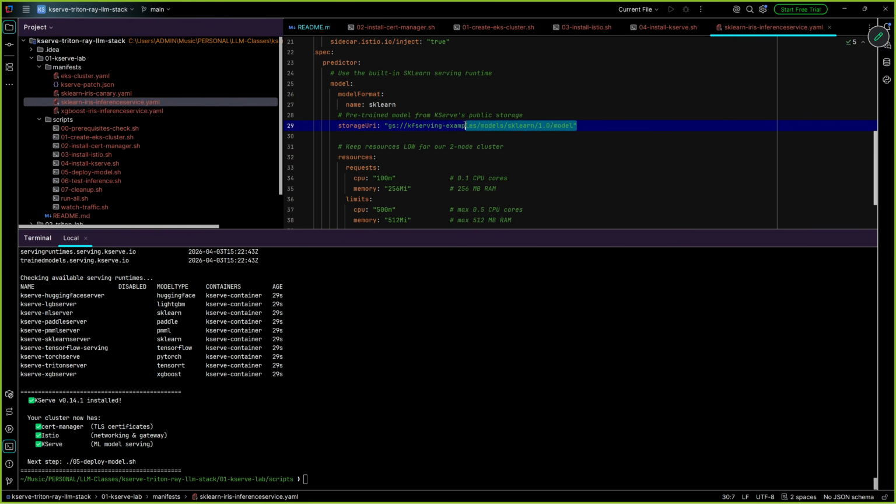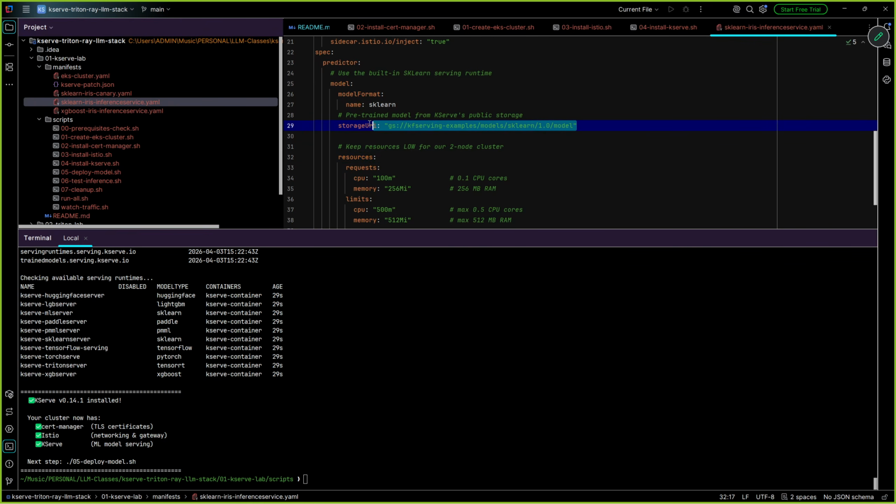This is a URL, right now a Google public repository. Iris models are already pre-trained for us. For this lab, I need not train it. If you want to do training also, you can take your own model, any algorithm, train it, and then upload those models into your registry. From there, you can load it here directly. This is how we can do it.